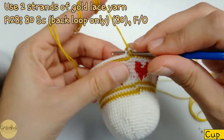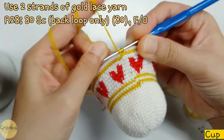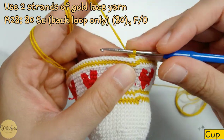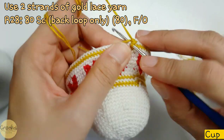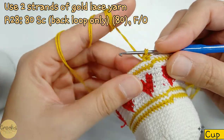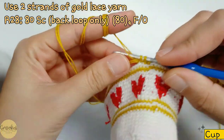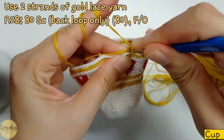For the last row, which is row 28, this is a bit special. You need to use 2 strands of yarn instead of 1. Because I want to make the edge of the cup thicker, I recommend using 2 strands of yarn, working in back loop only for 80 stitches. And after you finish this row, you can fasten off.